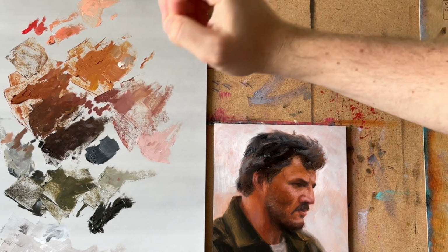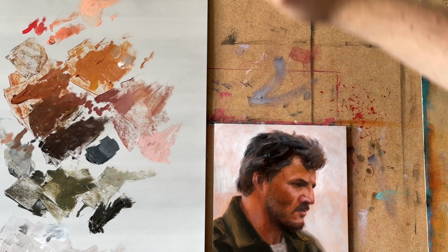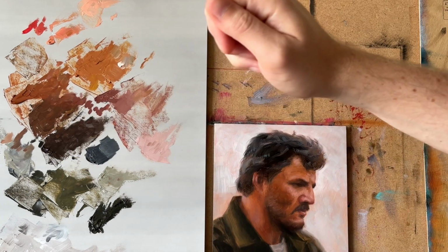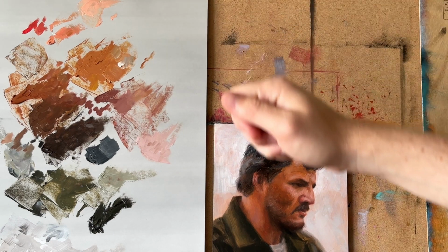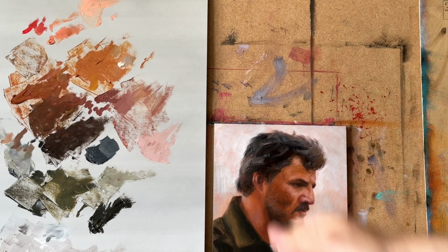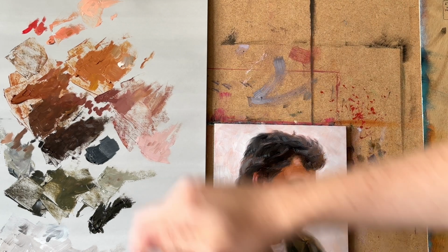For the darker parts, I like to use a mixture like this, where I basically take the ivory black with some red that creates a very nice, warm, deep brown. And it's also a very opaque color. You're not using any transparent browns like burnt sienna, so you can get a good layer on there.